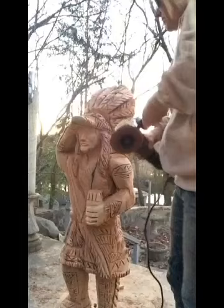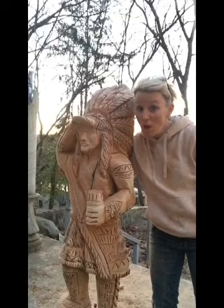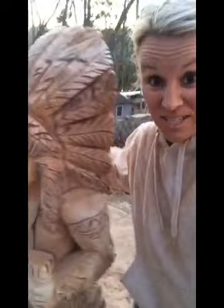Guy's just about done. Now, you see this one right here? He doesn't have a home. So, you would like to take him home to your home, your office, your man cave, your bar, your cigar bar, or any other fabulous little place. This awesome feller, he's 5 feet tall. He's got a base. He's got some wicked carving details all over him. He can either be stained or painted. Remember, just give us a call.